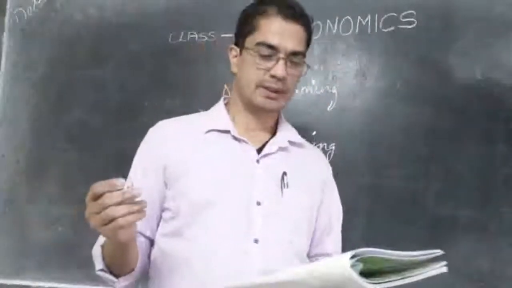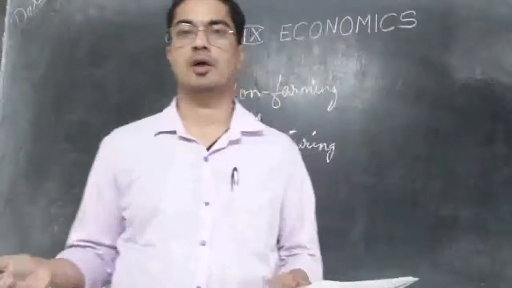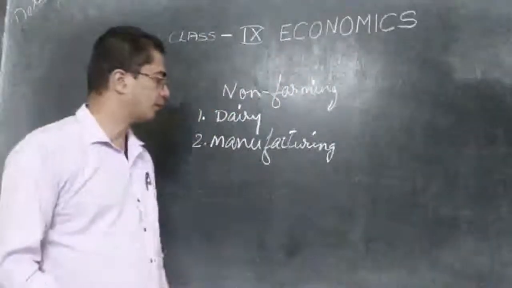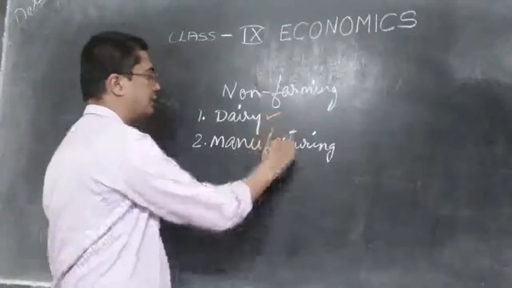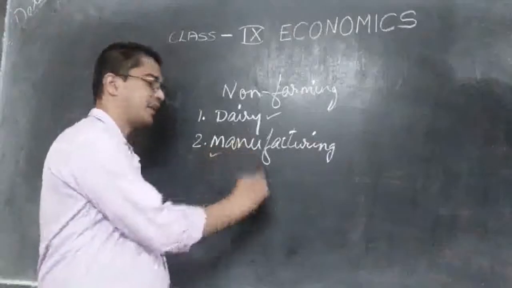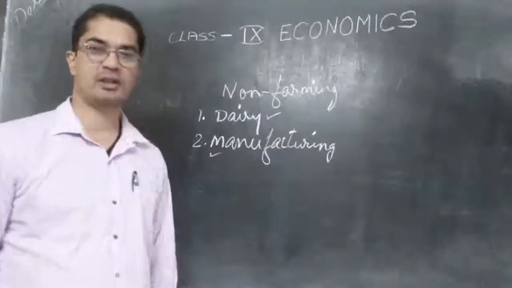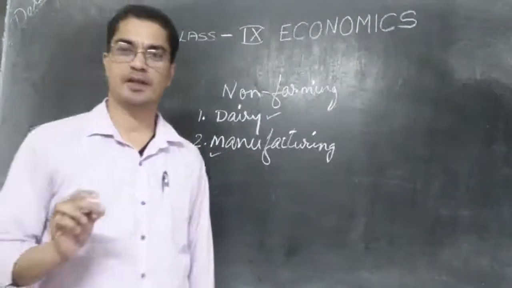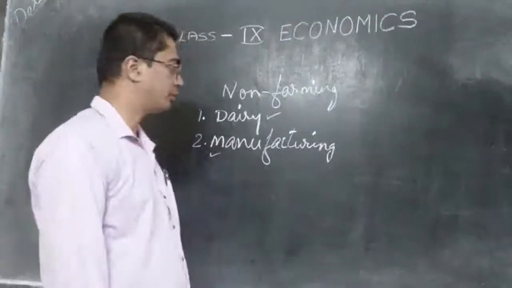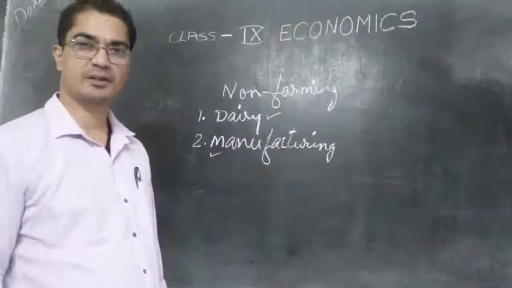So that is the second industry that is there in Palanpur village. So the first one is dairy, another one is manufacturing. Manufacturing is not on a large scale but a very small scale. So we shall wind up today, and I hope you remember whatever we studied.